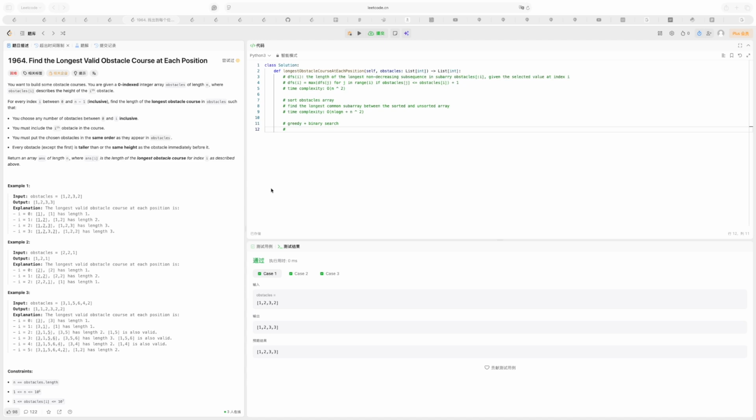If it is larger than the last element of the array, then it will be appended. Oh no, sorry. I think I will write it down, it will be easier.